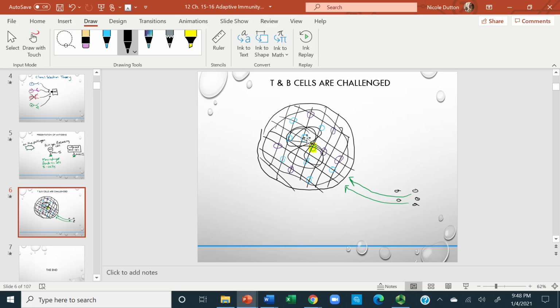And that's what is meant by the specific immune response. It's specific because the receptors, either the T cell receptor, if it's a T cell, or the antibody, if it's a B cell, are able to recognize a specific antigen. And they are only activated when that receptor interacts with that specific antigen. So that's why we call this specific, and it's the adaptive immune response versus innate, where innate, anything that's foreign, will stimulate the response.